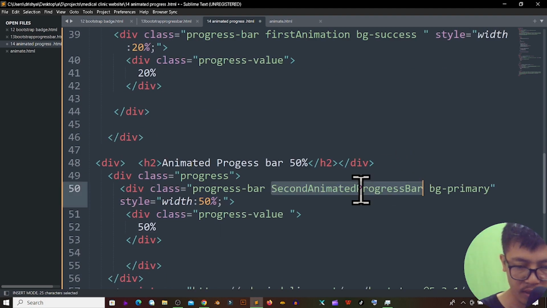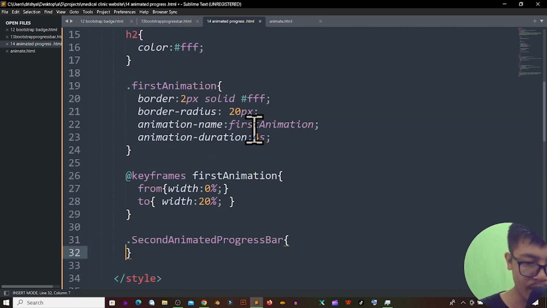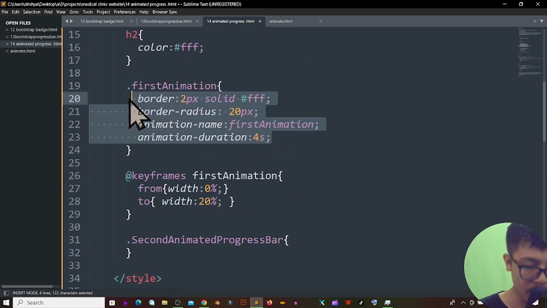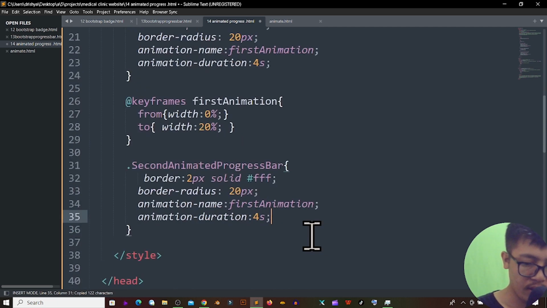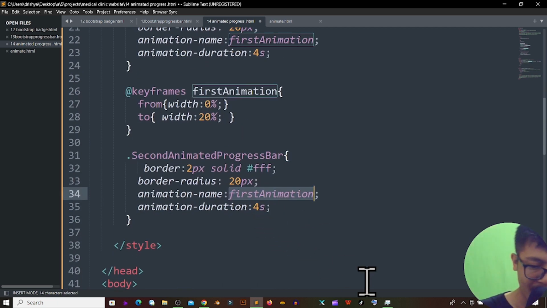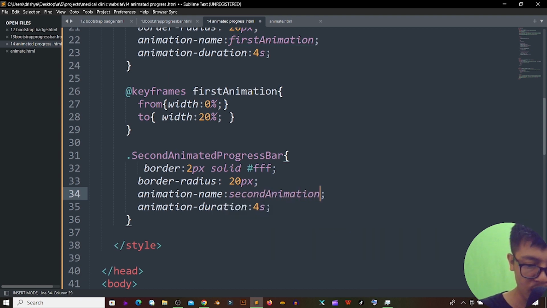Just copy this one and use it here. Then after that I'm using a curly bracket, and inside the curly bracket I am using those things here again. Just change the animation name, that is second animated progress bar.